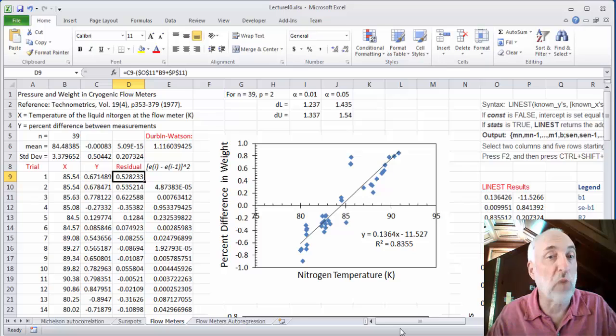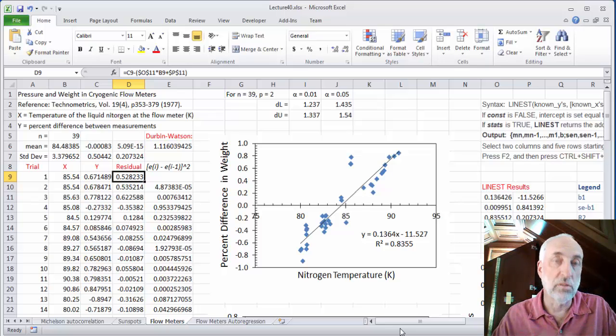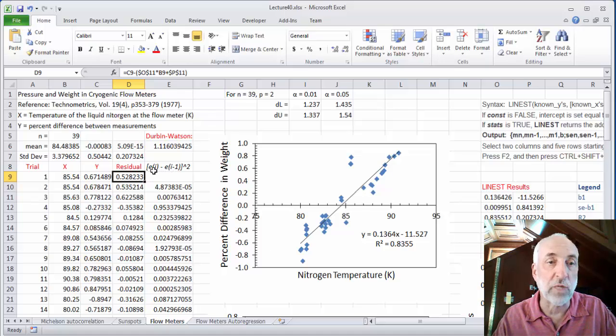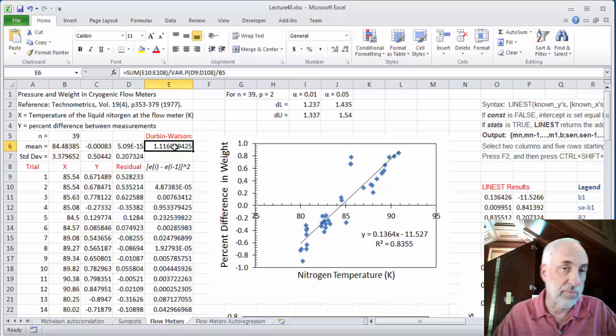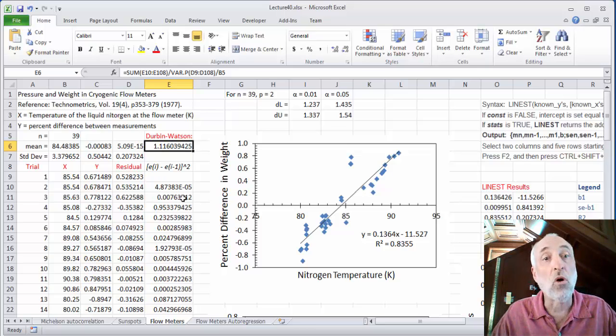We do it with the Durbin Watson test. Bert talked about that in the previous lecture. A Durbin Watson test looks at the difference between a residual and the prior residual, squares it, and looks at the sum of the squared differences between a residual and its prior value. So I have this table of those squared differences between a residual, D10, and its previous value, D9. And then I calculate the Durbin Watson statistic here. I get 1.1. Recall that small numbers mean more positive correlation.